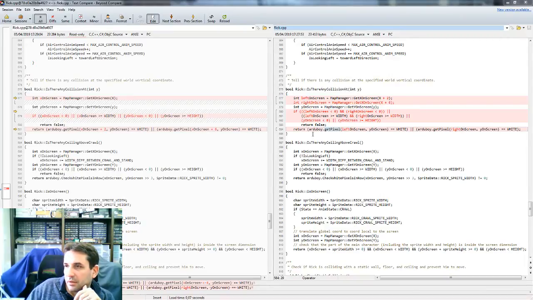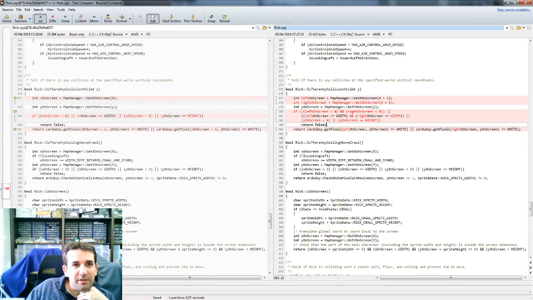I can show you. It's the get pixel. Yeah, no, I'm too lazy to show you, but I don't have it here. All right, so yeah, that's the fix.